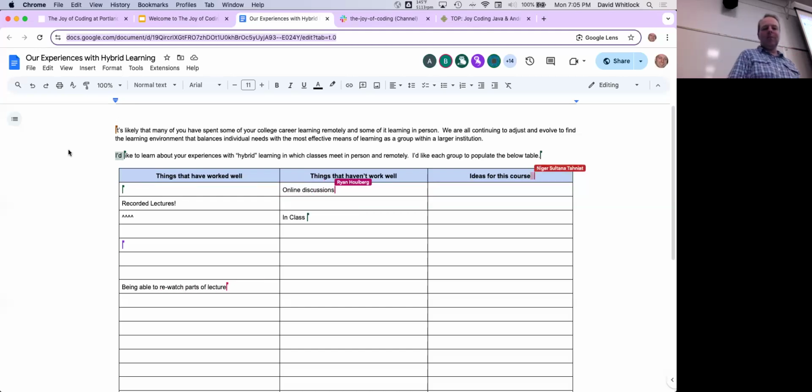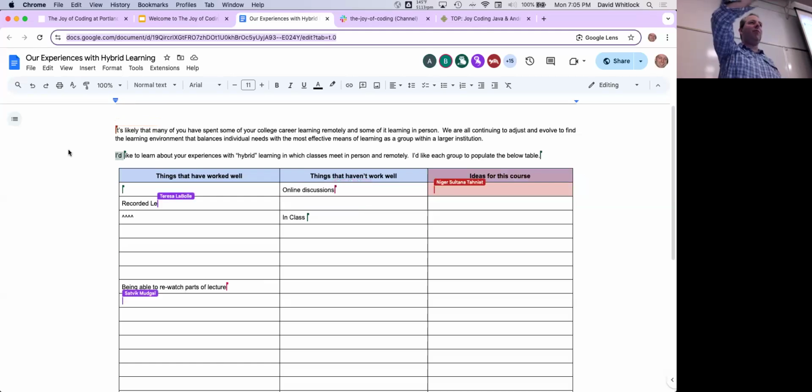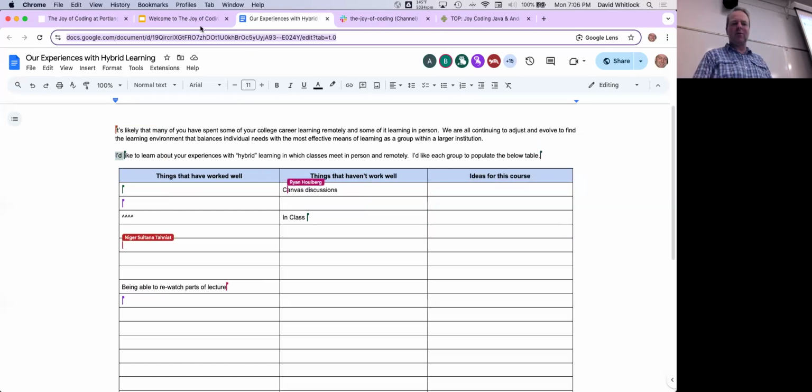So what I'm going to do is, self-organize into groups of no more than 4 or 5 people, and find someone to collaborate with, and then I will put people into 4 breakout rooms on Zoom and ask people to join those as well. I'll pause, and then we'll come back in about 15 minutes.